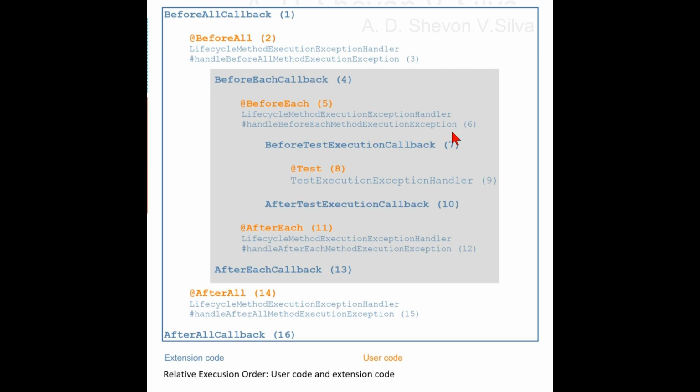Extension code for handling exception thrown from the @BeforeEach methods. Step 7, interface org.junit.jupiter.api.extension.BeforeTestExecutionCallback. Extension code executed immediately before a test is executed.